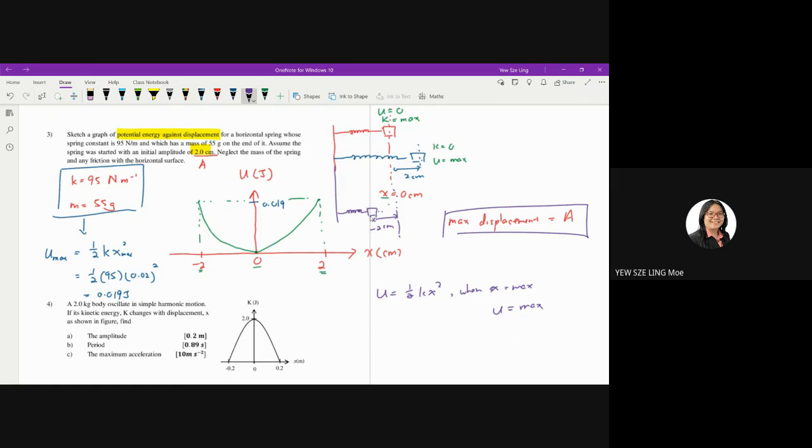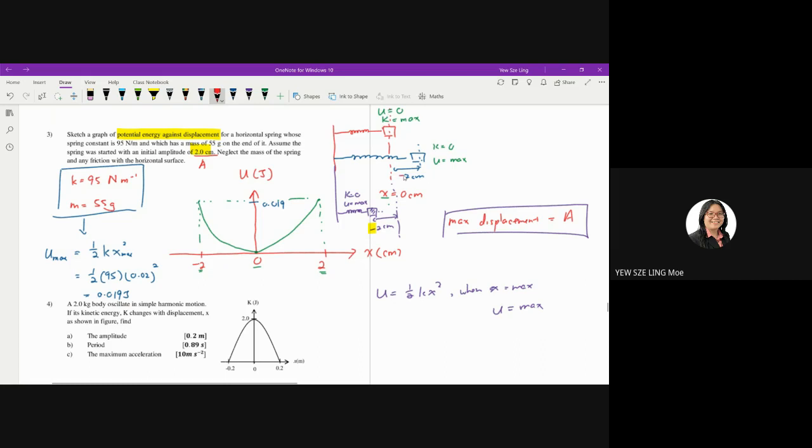And then what happens to the kinetic energy? If you compress it to the maximum displacement, the object will stop. Kita kata object stop at its maximum position. So you compress it, kamu tekan dia sampai negative 2 cm, dia dah tak boleh gerak dah. So at this point, apa yang terjadi? v equals 0, dia stop for a moment. So at this instant, kamu punya K is equal to 0, and your U is the maximum value. Sebab U kamu sekarang dia berada di maximum displacement. Cuma sekarang dia ada satu negative here. Why? Just because of the direction.